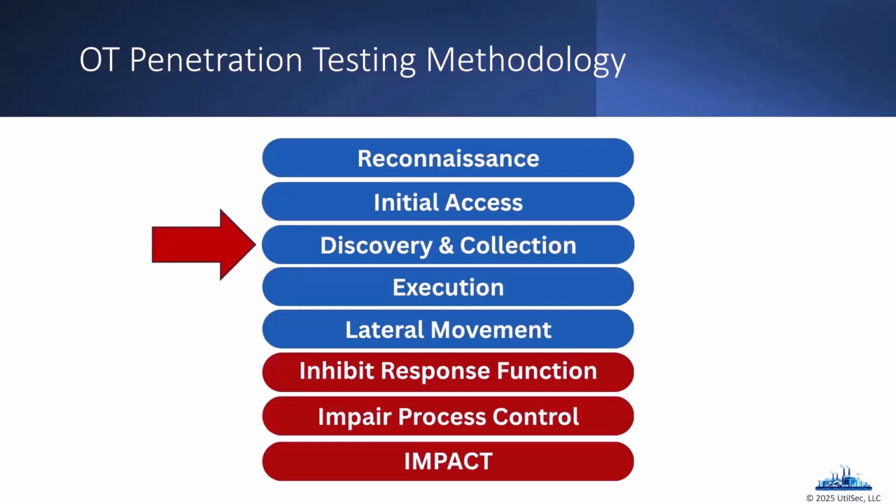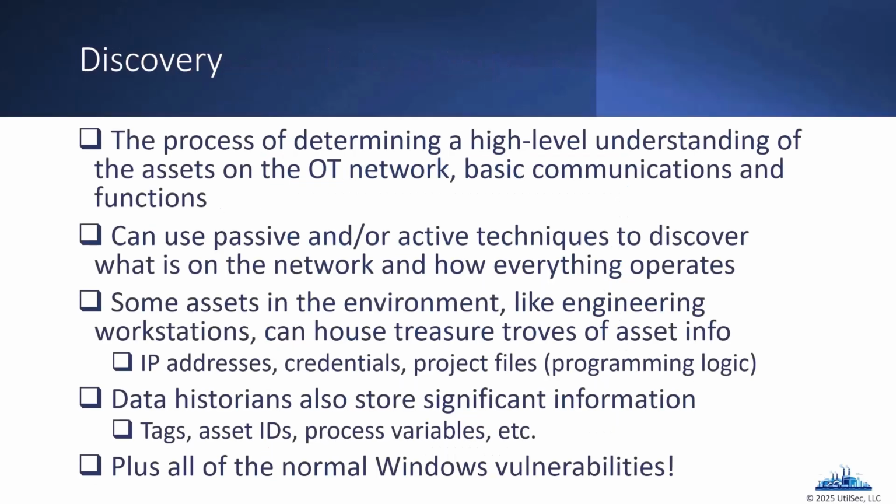And so that's where, again, we're going to spend our time in this part. Remember, discovery is finding, at a high level, what's in the environment. And this is where we're focusing on OT and ICS assets like PLCs and HMIs, and there's a DCS there. Now we're going to talk about how we can find those different assets using either passive or active means.